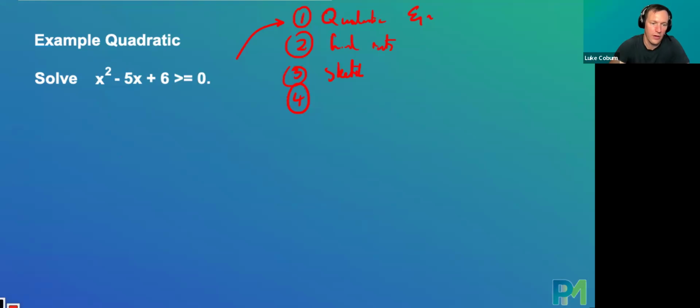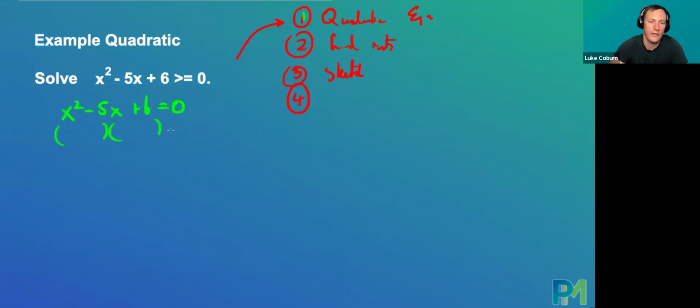So what I'm saying is take the quadratic inequality and then change it to a quadratic equation. x squared minus 5x plus 6 is equal to 0. This is just a step in solving it. We're not forgetting about it. We're just doing the first step in solving it.